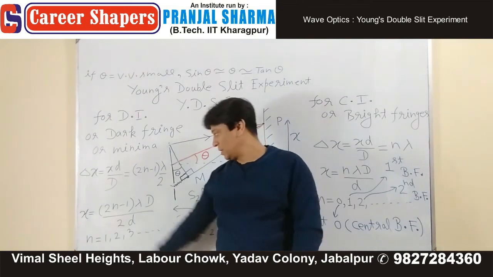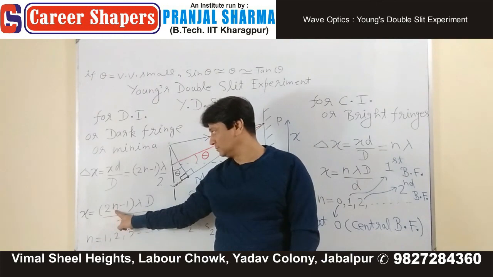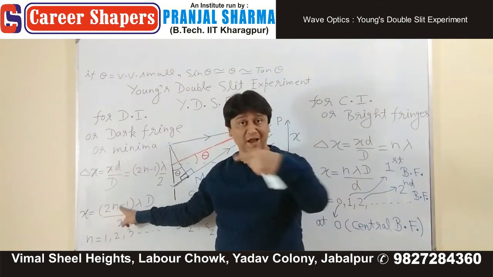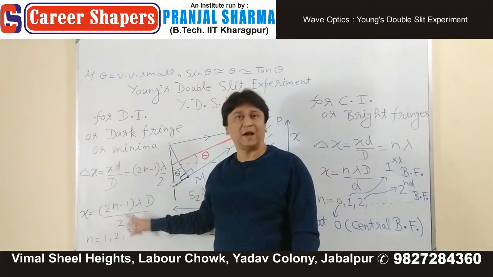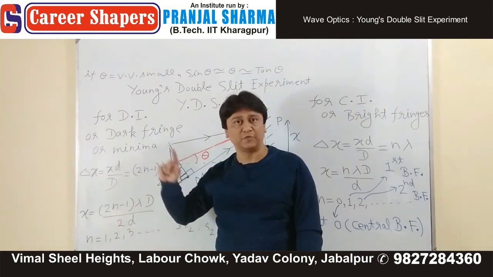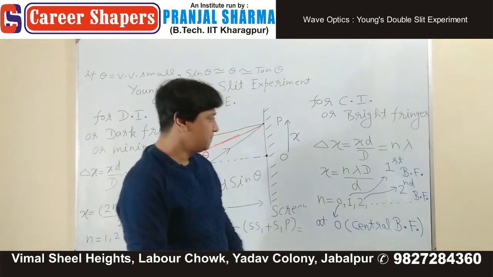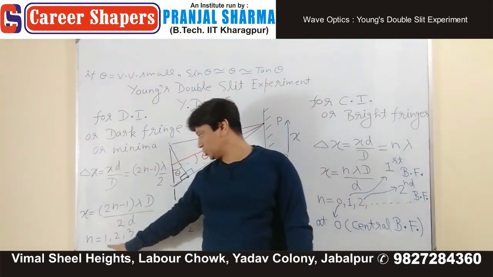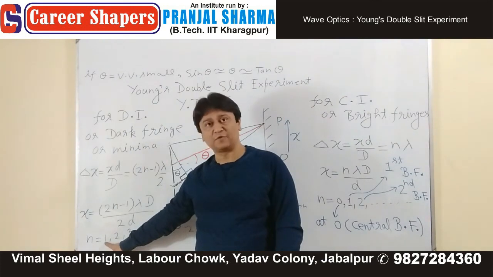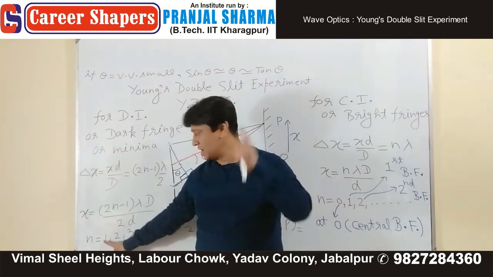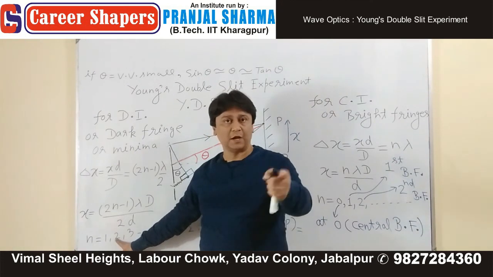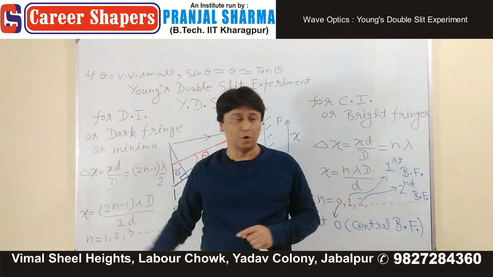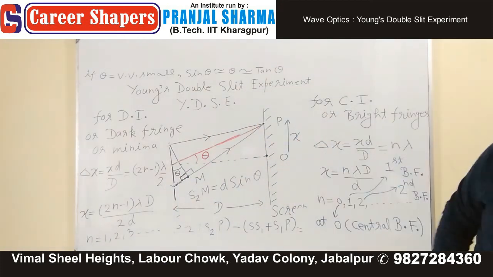Whereas now, once I put n equals to 1, this is 2n minus 1, which is 1, the very first thing, lambda by 2, that gives us first dark fringe. Now try to understand the whole thing. Hopefully you have written this first, second, right. With this also you can write, n equals to 1 will give you first dark fringe. With 2, write down second dark fringe. 3, third dark fringe, and so on. Now let's understand this part first.